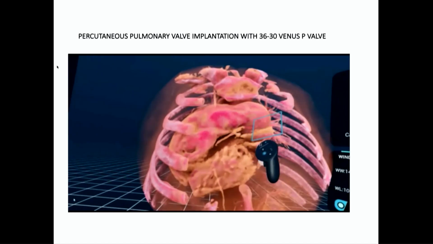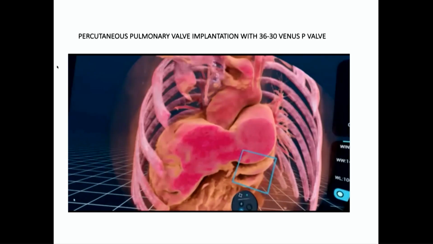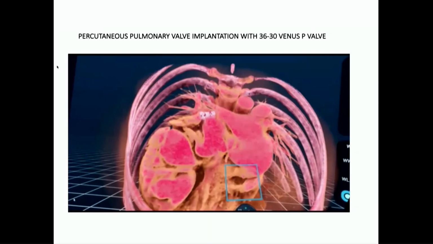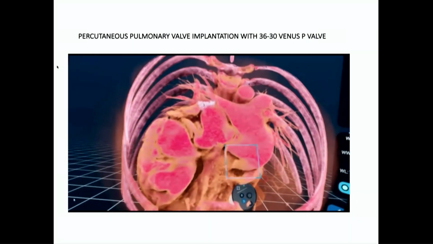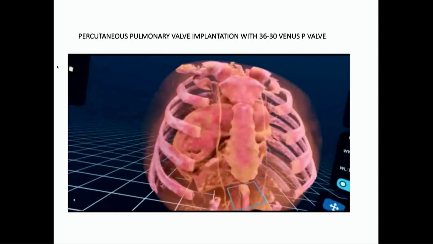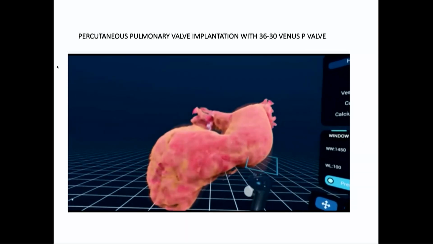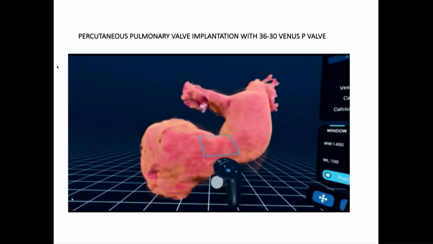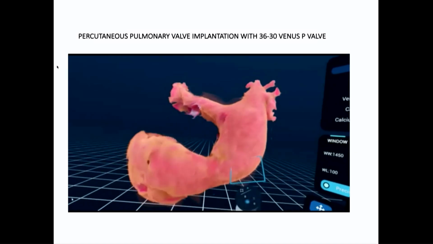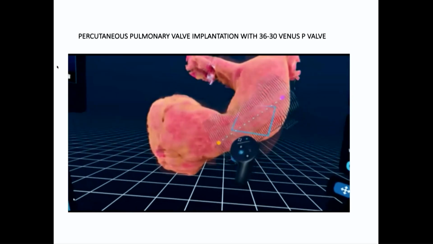This is a 3D volume rendering of the CT of the patient. Here we can see that most of the cardiac mass is on the right side, and the RV is more horizontal and more anterior, and the RVOT is dilated. Pulmonary arteries are also dilated. This is a section showing the RVOT and the MPA and the branch PAs. Here we can see that there is an aneurysmally dilated MPA, and the branch PAs are also dilated.